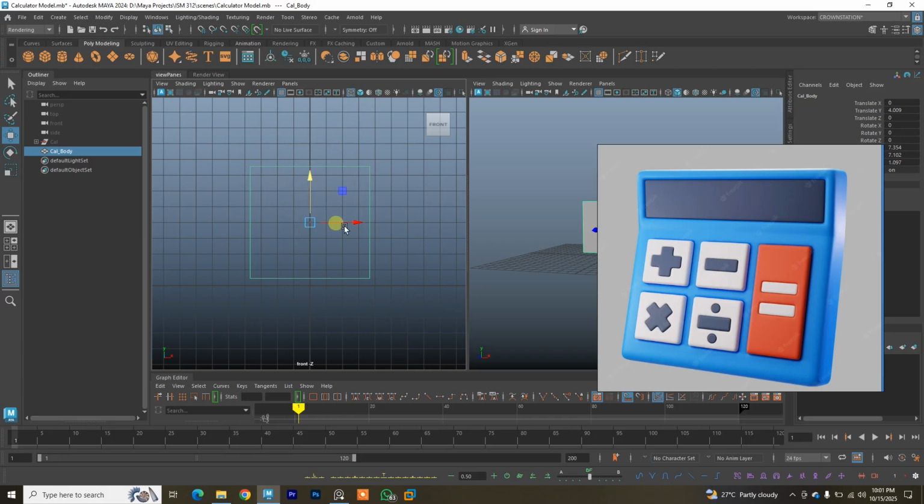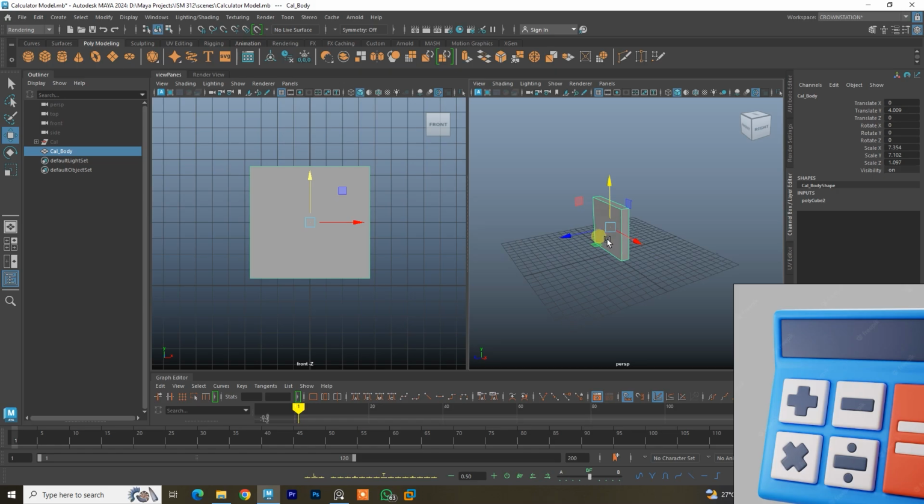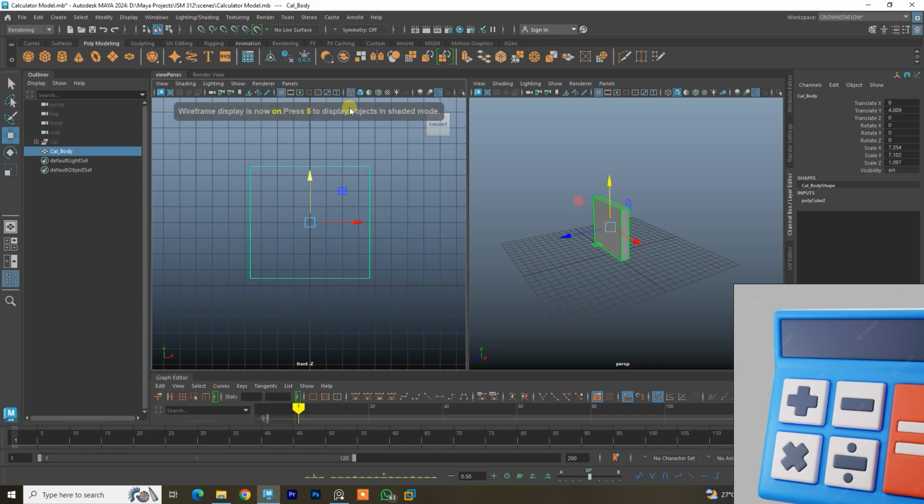Wireframe is just for you to see the object and what is behind the object. Shaded mode is the way it's looking right here, and textured is when you have the material on the object. Right now there's no material. This is a default material, so we don't need that. So you'll see me switching between wireframe and shaded, and the hotkeys for that are 4 and 5 on your keyboard.